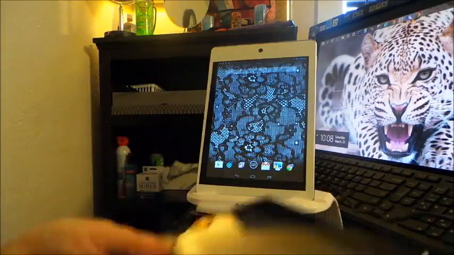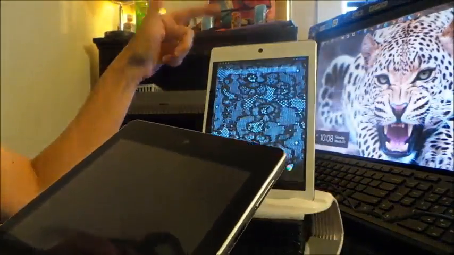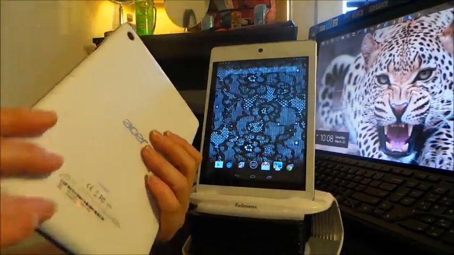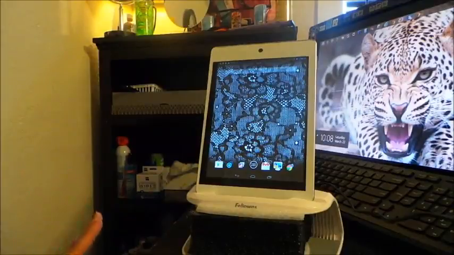And I loved it so much, I went ahead and ordered this within 20 minutes of having that. Because for $129, refurbished, not a mark on it, it got an update as soon as I got it, and everything works. I've downloaded tons of things from the Play Store because it's got the Google Play Store.